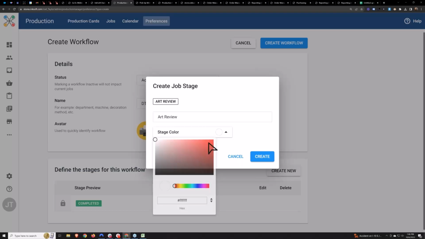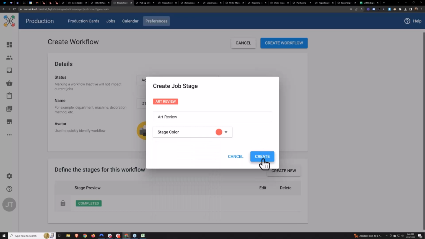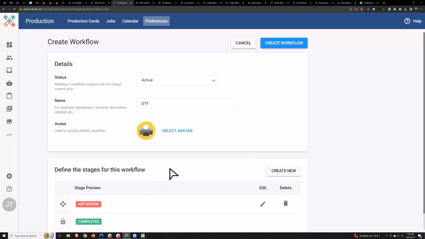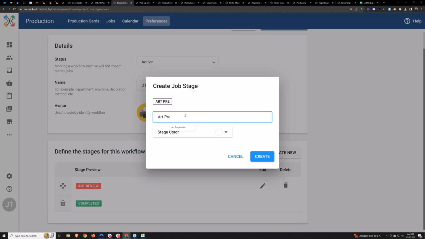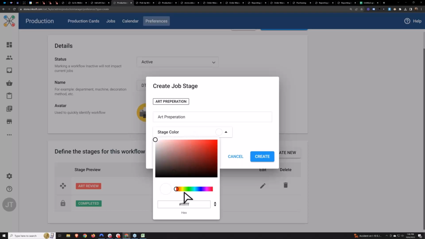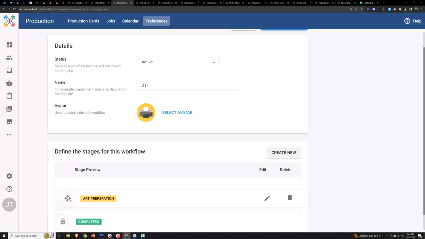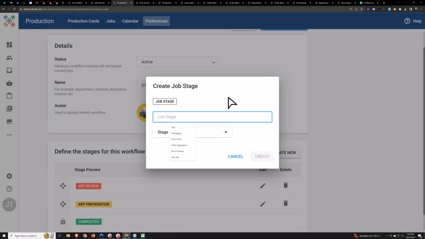Because when you're selling DTF transfers, there's going to be a mess. Stage two is art preparation. Then stage three, maybe stage three is schedule for production. Maybe we could put that in there.